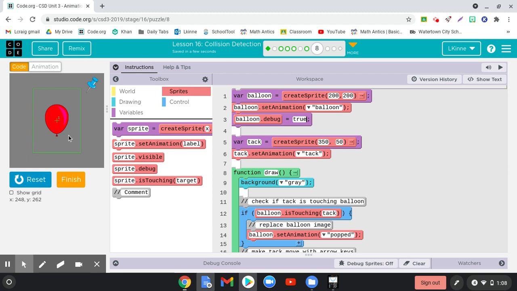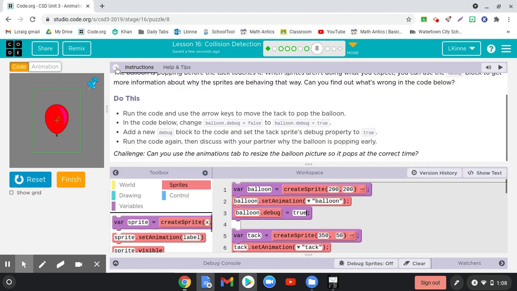There's the problem. The shape around your balloon is a rectangle. You can change it to a rectangular square, and we'll talk about that. But as soon as that tack hits that rectangle, it pops it. So we need to make it so that it fits better. See how that rectangle fits that shape better, but with the balloon, that's not working. All right, so we're going to have to fix that. And we'll see that come up with a lot of our sprites here shortly.